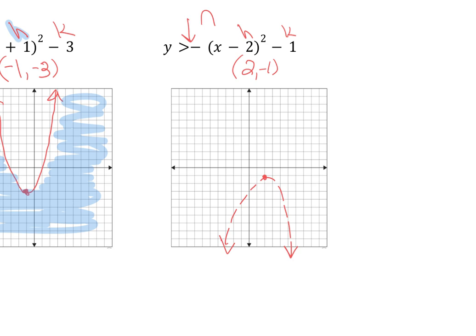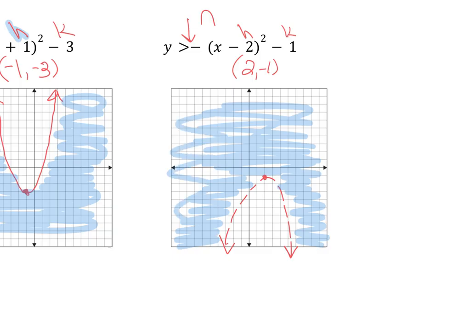And then we're going to figure out if we are going to shade on the inside of the parabola or the outside. It is a greater than. Again, greater than. If we look at the vertex, anything that is above it would be greater. So I'm going to say that we are going to shade greater than. And when we shade greater than, we shade everything all the way around it. If it was less than, it would have been below it, which would have been inside of that parabola. And we could also, again, do a test point where we would say 0 is greater than negative 0 minus 2 squared minus 1.